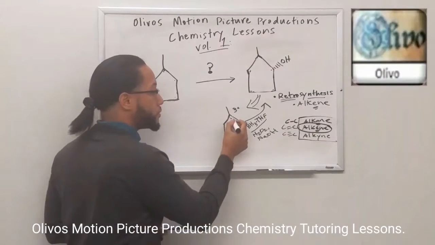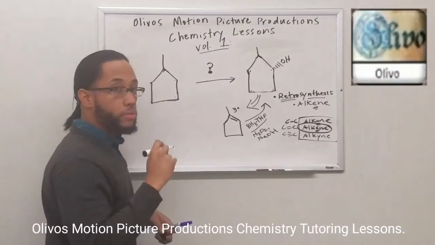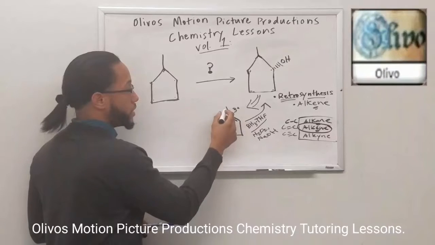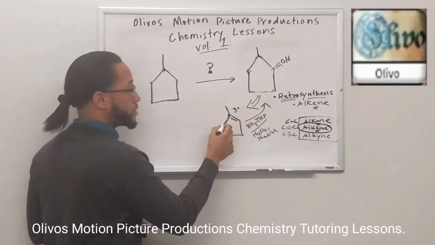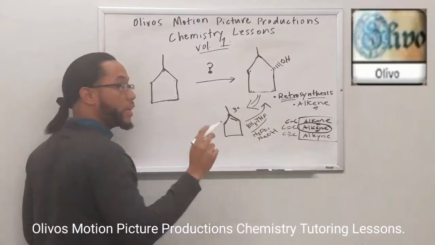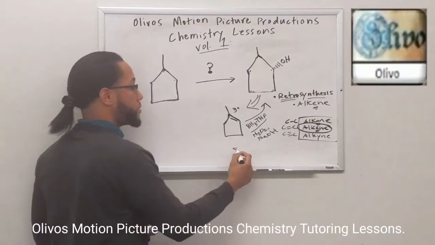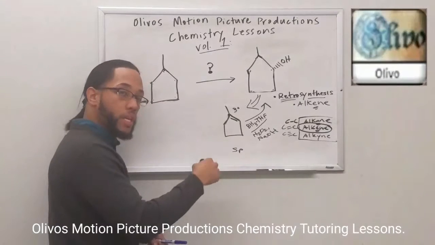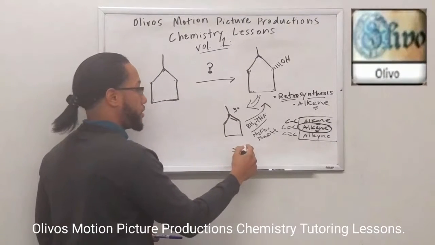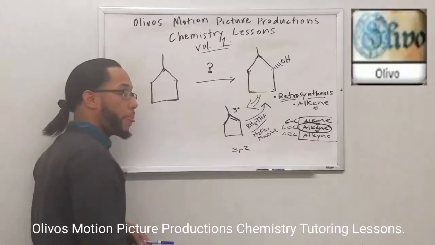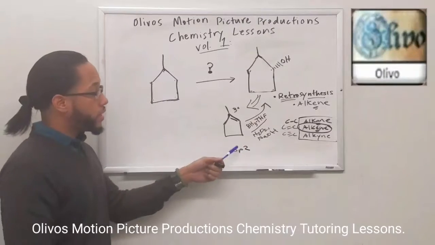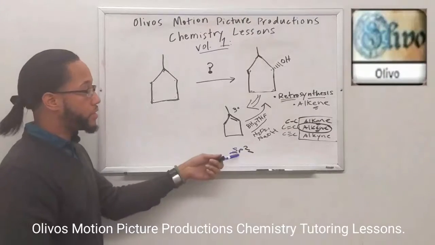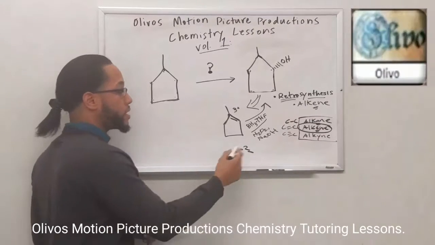Why only 3 and not 4? You think you see 4? Well, let me tell you. Look, this carbon right here is attached to 1 thing, 2 things, and 3 things. If you want to think about hybridization, it would be sp2. Why sp2? Because you have your 2 and then your s, you add it up, and you have your number 3. That's how I think of it.